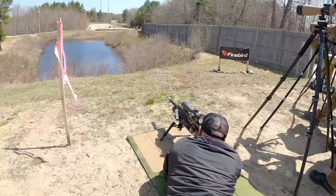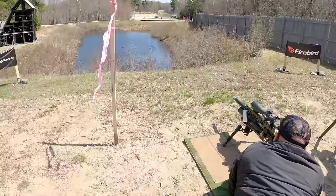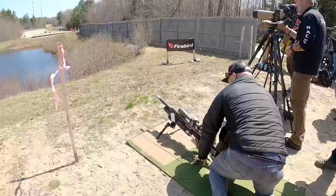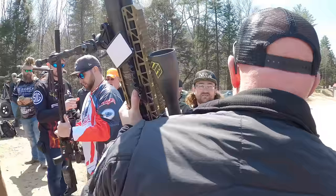Hit. Last shot. Hit. Oh man, just left side of it and right side of it. Yeah, exactly, just a little bit. Awesome. Good job, buddy. Great shooting, Thane. Who's after? Dude, I shot just left of the Firebird, and then I shot just right of it.